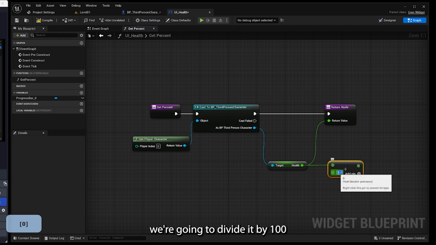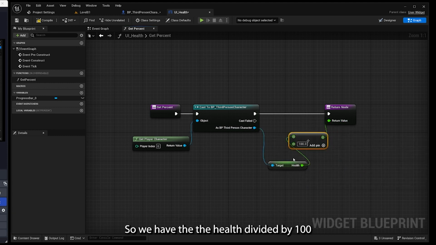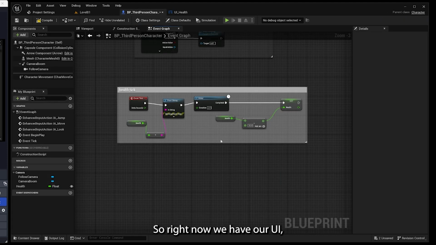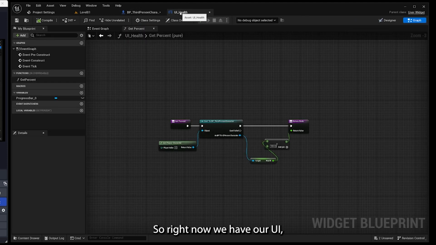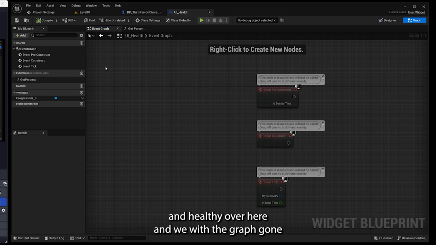And then we're going to replace this node with this one. Okay. So we have the health divided by 100, and then hopefully this binding will have worked. Okay, so right now we have our UI working nice and healthy over here.